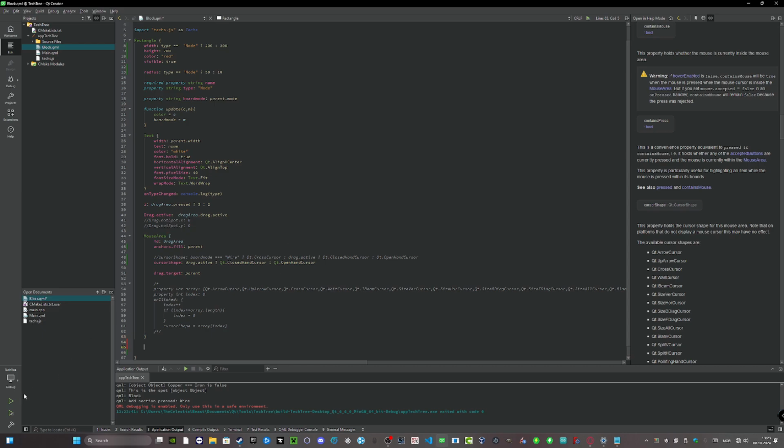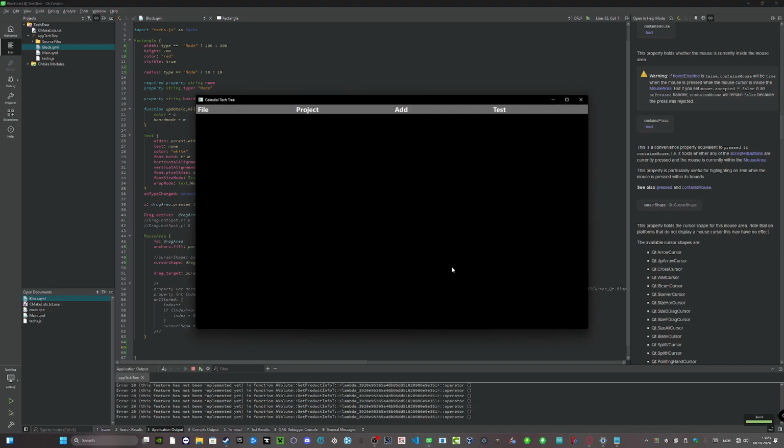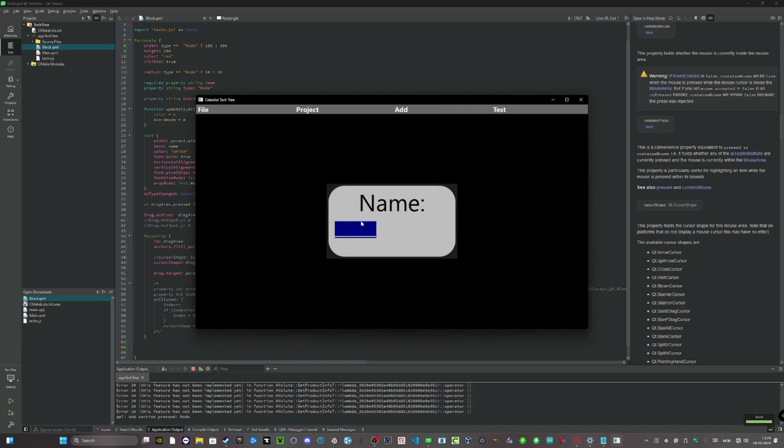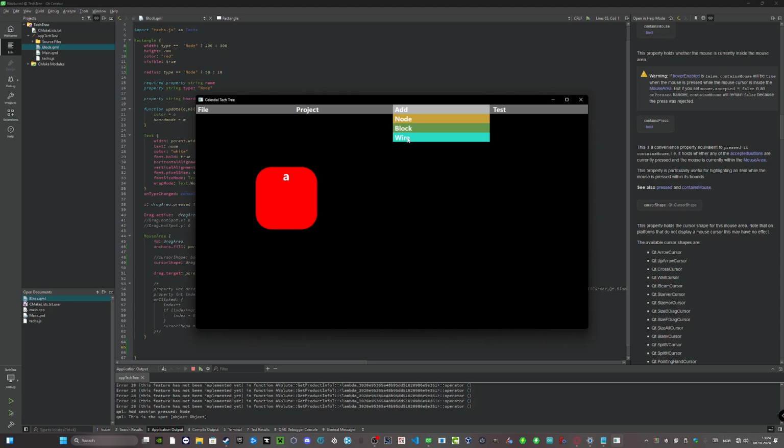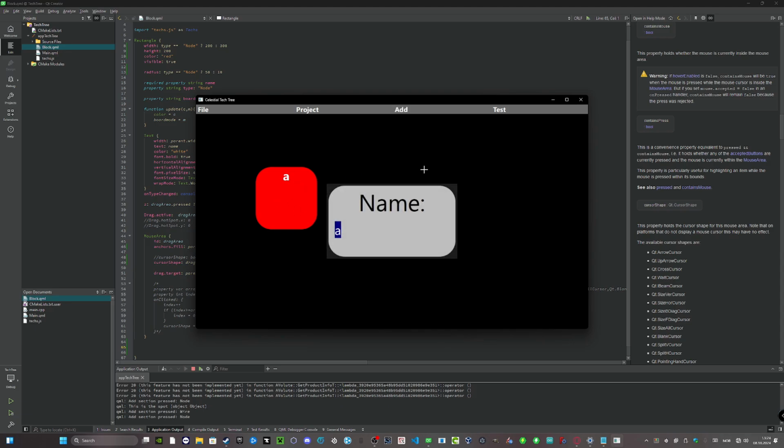Instead, I want to make it so that this here will have an area inside of it. So that when I grab the name or any of the edges here, I'll move it around. If I grab the center, I wanted to change cursor into the cross cursor to go for dragging wires.